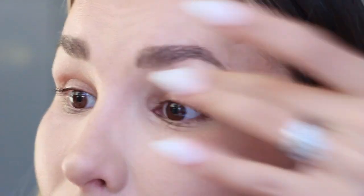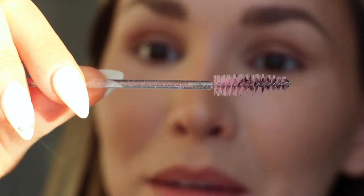Just like that, everything is completely gone off of my natural lashes, as you can see. If you want to go in with a cotton pad and some micellar water to ensure everything is fully removed at the end, you can totally do that. I'm not gonna do that because I got places to go and I still have makeup on and I don't want to ruin my makeup right now. And this is how dirty the mascara wand is. All nice and clean.